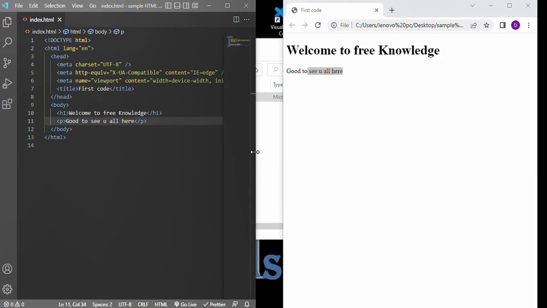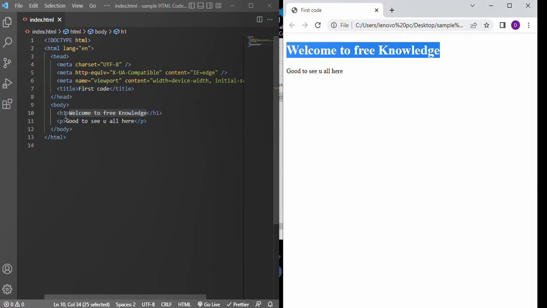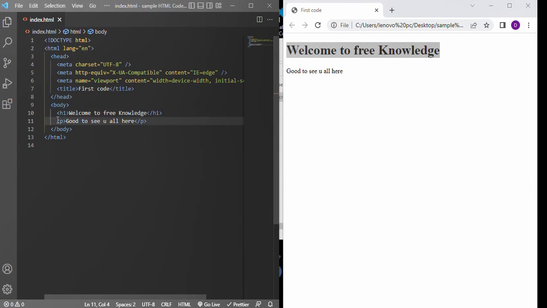You can see this is the title name that we have given to the code, first code. In the body we have given one heading with an h1 tag, welcome to free knowledge. This is the heading, and in the paragraph we have written good to see you all here. This is the paragraph.